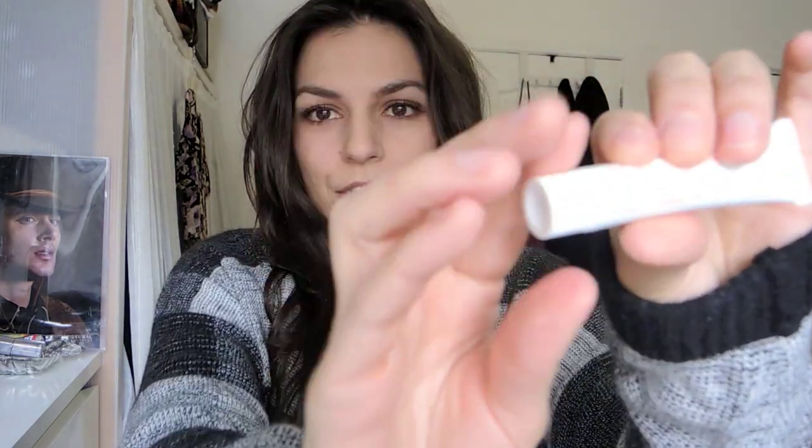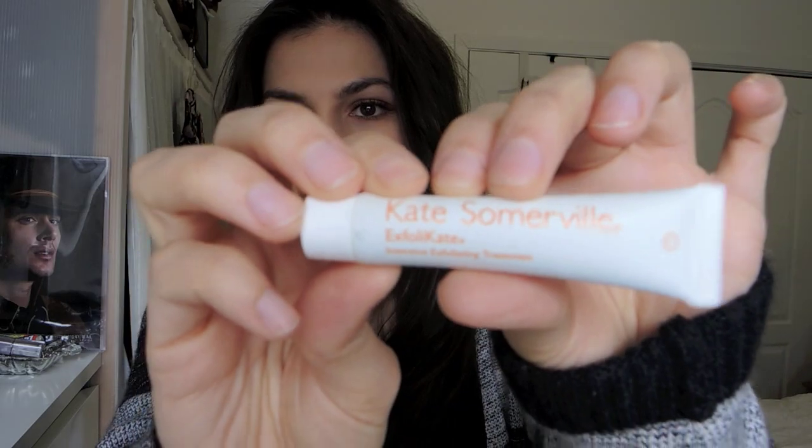This is a great one — I have been seeing some results. I know Origins Dr. Weil's Mega Bright is also very good. The other skincare favorite I want to mention isn't a hundred percent a favorite yet, but I feel like next month it's probably going to be: it's the Kate Somerville Exfoliator — and this is just a sample. This is her most famous product. If you have sensitive skin it can be a little strong — you do have a tingling sensation while you wear it for about two minutes. You rub it in and all the instructions are with the product.